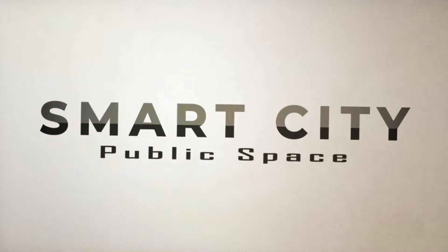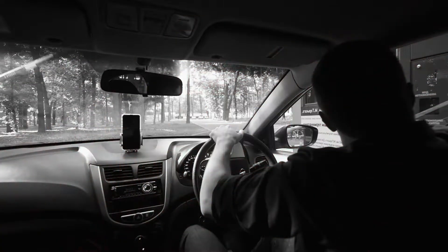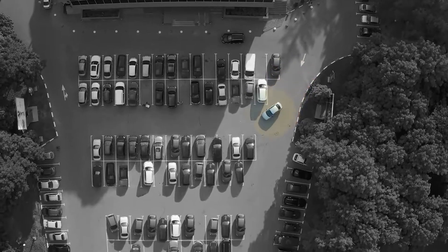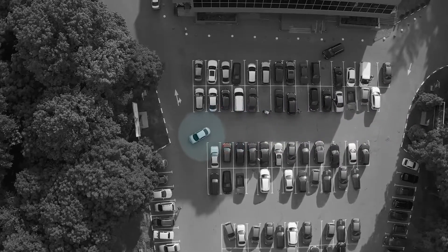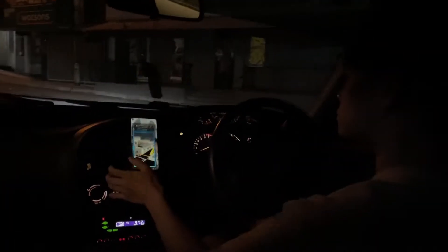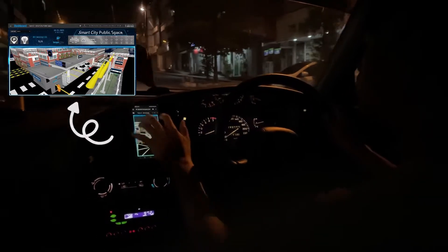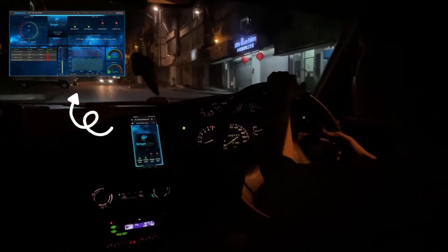This video presents Smart Parking System. You probably had cases when you are looking too long for a parking lot. Everything can be quick and simple. Available parking lots are shown on the dashboard application or website, which uses sensors and IoT technologies to receive information about lots in real time.